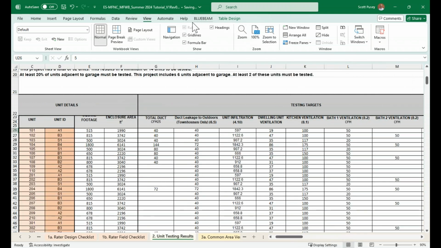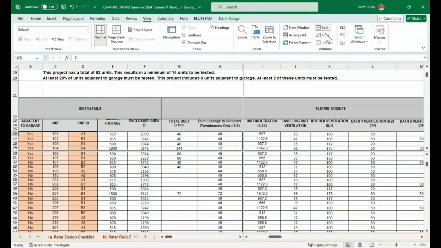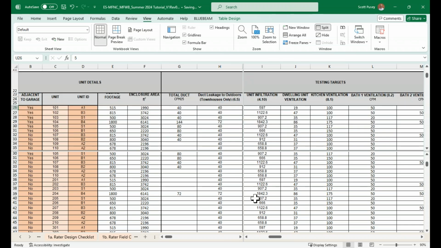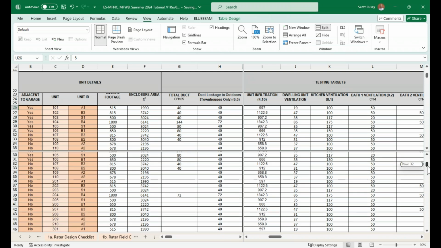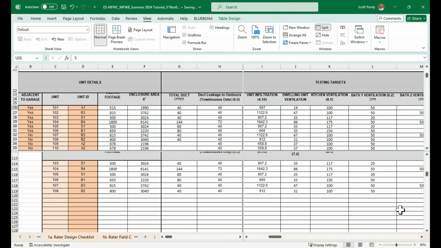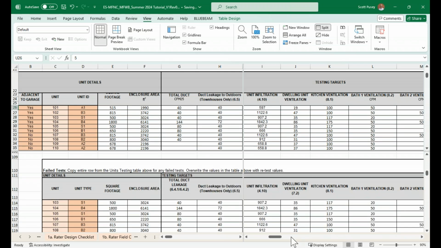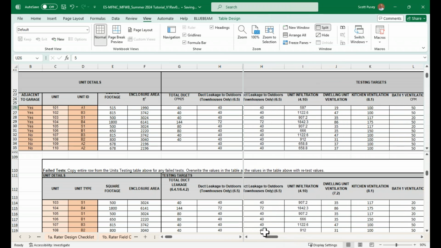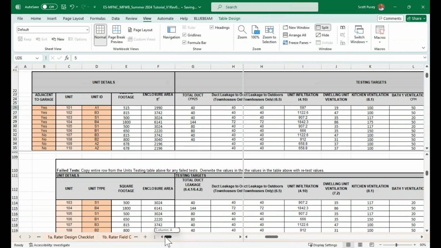But getting back to the split function, I'm going to split my screen again. And so I wanted to show you what this looks like at the bottom. At the bottom of the section here, there is an area to put in information about failed tests.